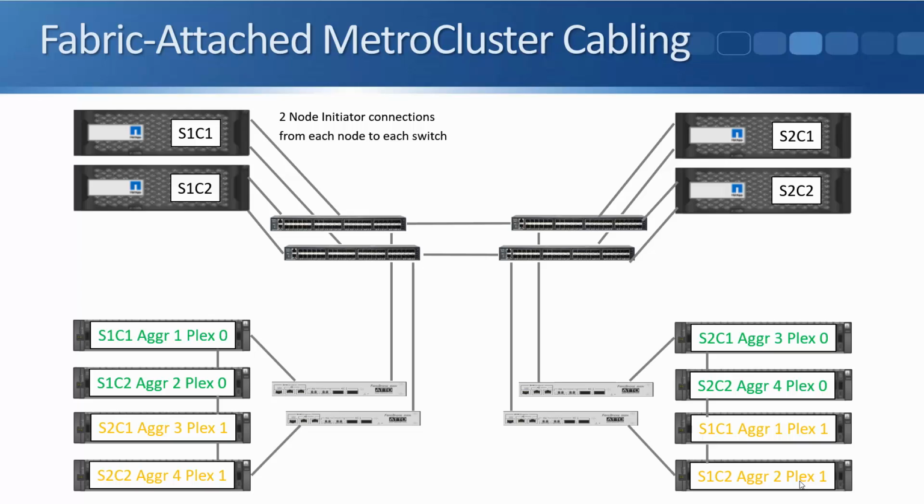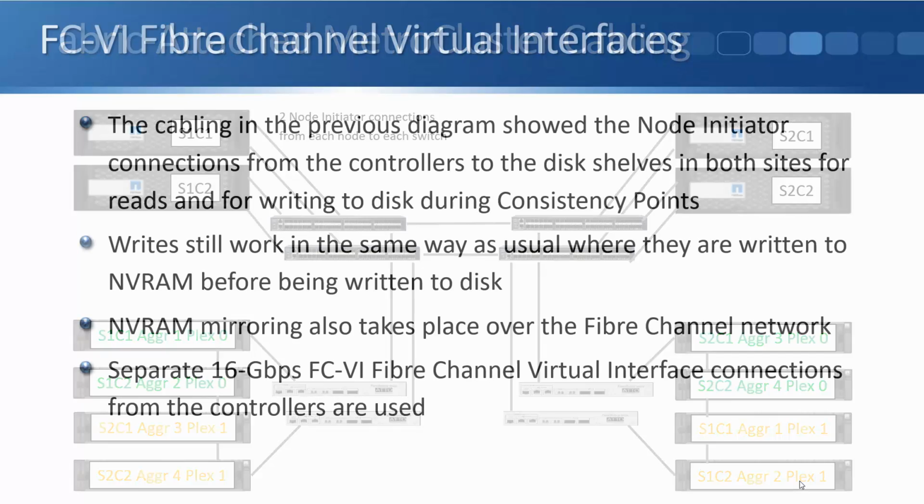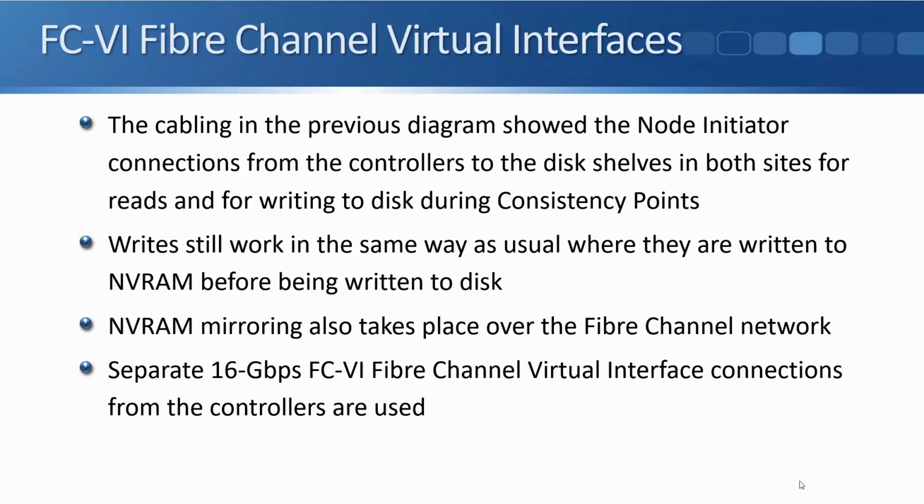Again, I've just shown one connection there, but you can have actually up to 4 connections between each pair of switches bundled into a port channel. And if you have a look at the diagram, you'll see there's no single points of failure. I've got 2 controllers in each site, which are configured as an HA pair for each other. I've got 2 fiber channel switches in each site, 2 fiber bridges in both sites, and my aggregates are sync mirrored across both sites as well. We're not quite done with the cabling yet though.